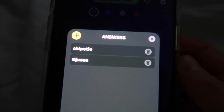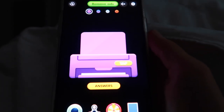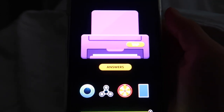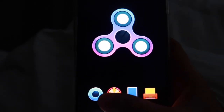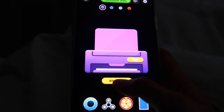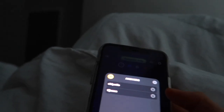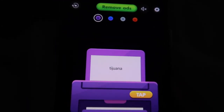Okay, we're deciding between Chipotle or Tijuana. I have this app. It's called the Yes or No app, and it helps you decide choices that you don't know what to pick, like dinner. So you just tap it, or you can do these, but these are just yes or no. This one you can put in your answers. So we put in Chipotle and Tijuana. You can add more. Does that say Tijuana? Tijuana it is.